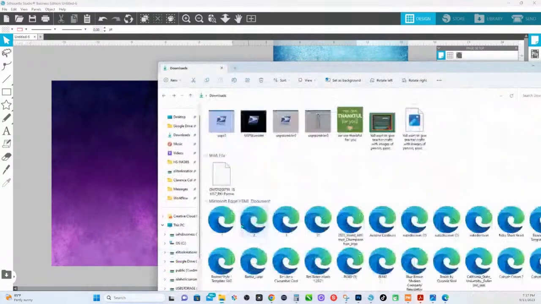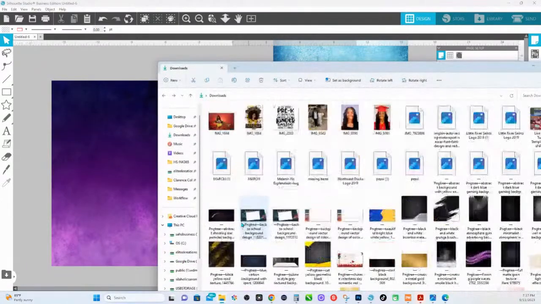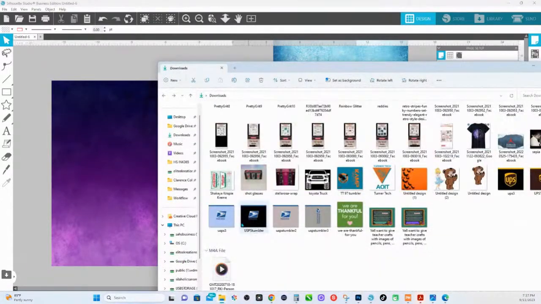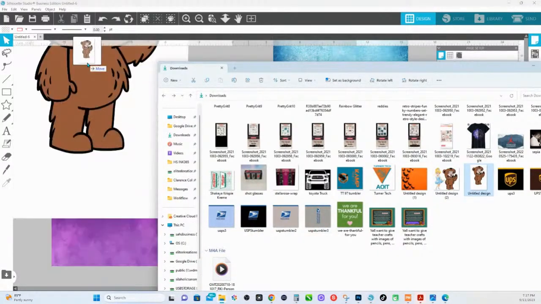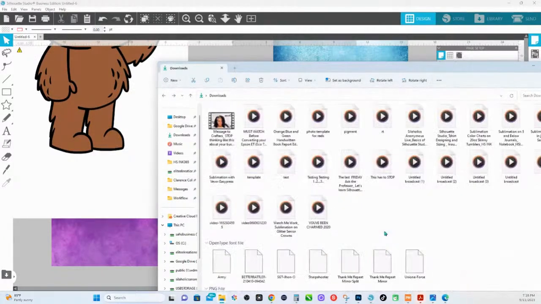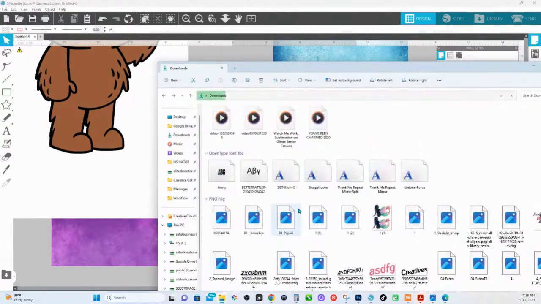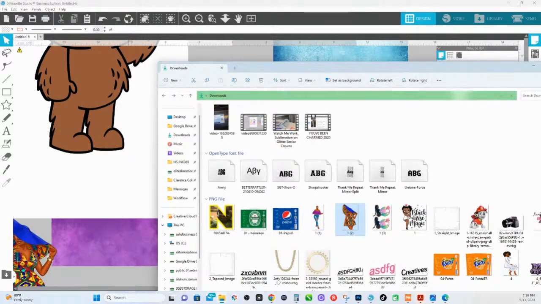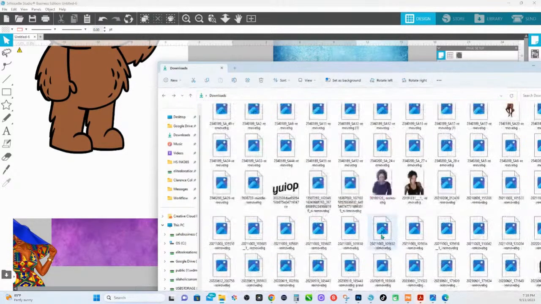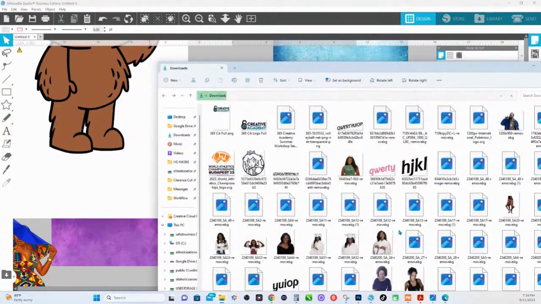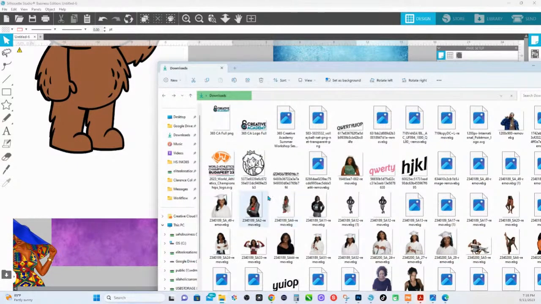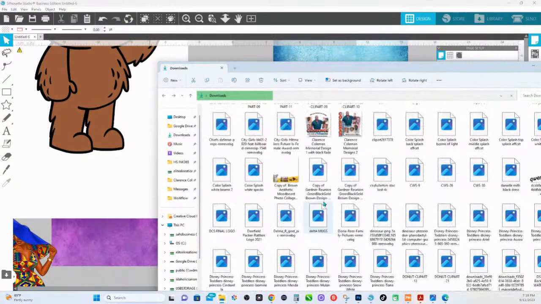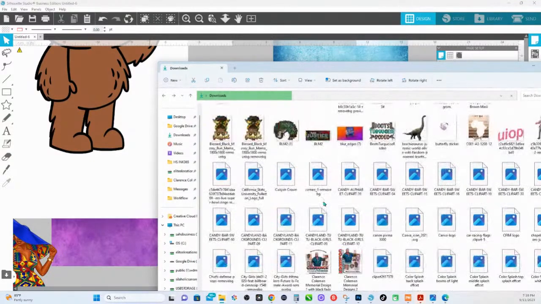And then I'm going to pull in another good one. Let's pull this one in. That's going to show you all the extra around it. Now let's go down here to our PNG files. Feathers of Style is always a good one, so let's do that one. And let's see, what else can we pull in?